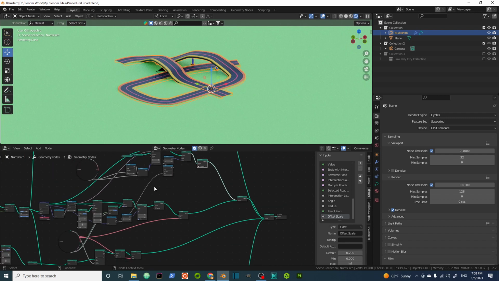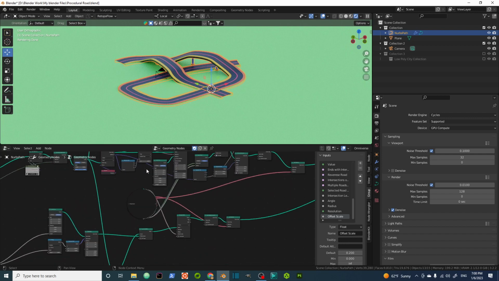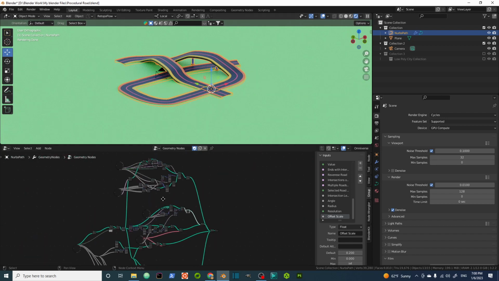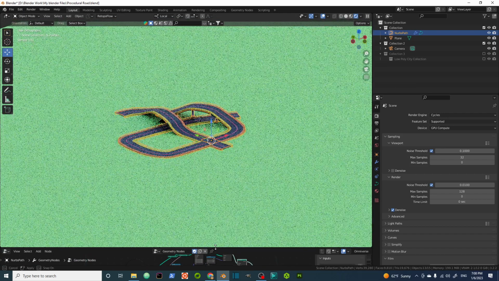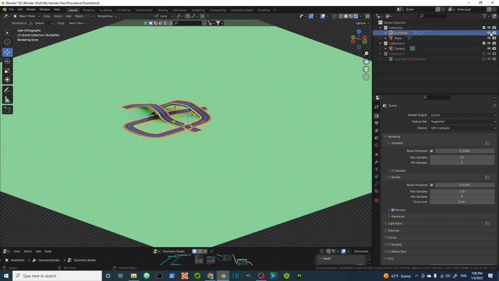So this is the geometry node tree that I have used to create this road, and it's all about a curve. So let's see a demonstration of this. For now, I will keep the plane, but I will hide this NURBS curve. You can use NURBS, Bezier, or any type of curves that you would like to use. I will hide it, and I will hide also the other collection.